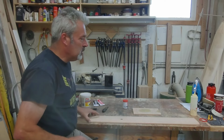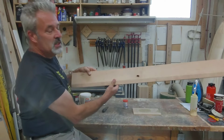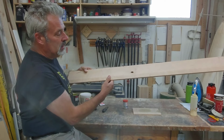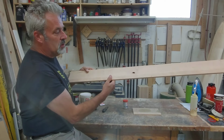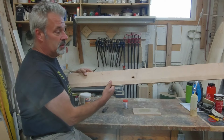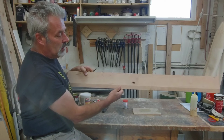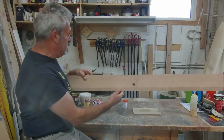Good morning. I just want to show you a quick thing. I've got a piece of baseboard here for a job. And this was just some leftover cherry that I'm using. And I'm just turning it into paint grade because I never use cherry anymore. But it's got a knot hole here. And in paint grade, well, it's got to be filled somehow.